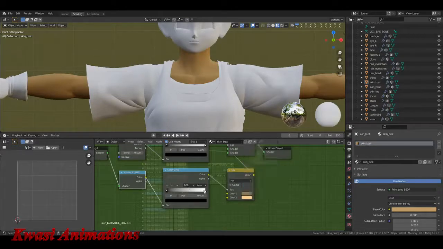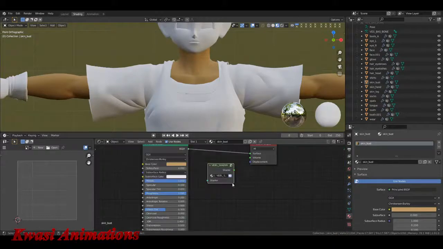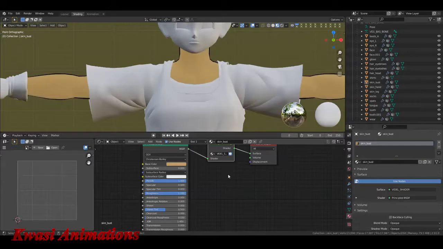All right. For this top ramp, since the layer weight is at 0.5 in the blend, I'm going to click the first one, and I'm going to go 0.3. The second one, that one on 0, I'm going to go 0.25. This is going to give us our outline. Then I'm going to pull it and drop it on the line there. All right, the color's going to change. You see how it changed? This is our anime shader.